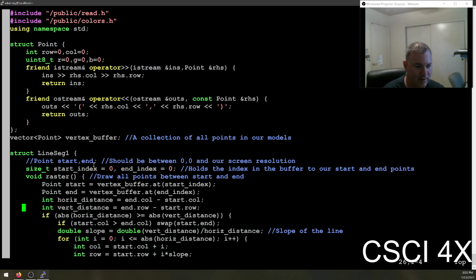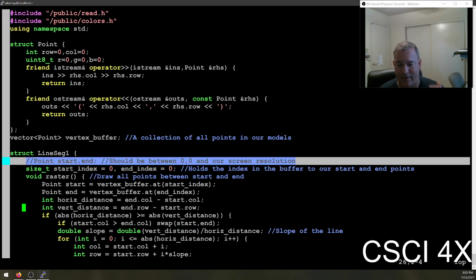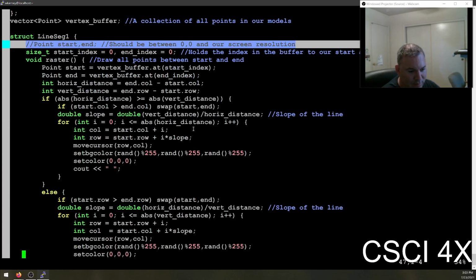Rather than each line segment having its own copy of the start and the end, and its own copy of the RGB values, and if they ever get mixed up, the ending point of one node might have a different color than the starting point of the same point, because you've got multiple copies of it. Forget about it. All we have is one copy of all these things, and then the line segments will hook them up. After that, the rest is the same.